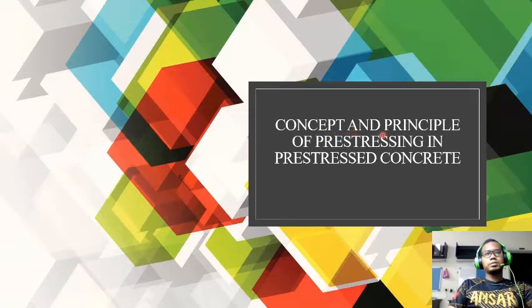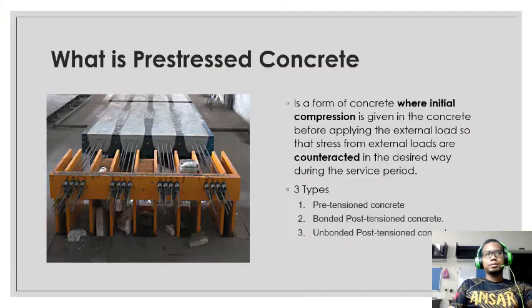Concept and principle of prestressing in prestressed concrete. So, what is prestressed concrete? It is a form where the concrete is given initial compression before applying the external load, so that stresses from the external load are countered in the desired way during the service period. There are three types of prestressed concrete: pre-tension, bonded, and unbonded post-tension concrete.